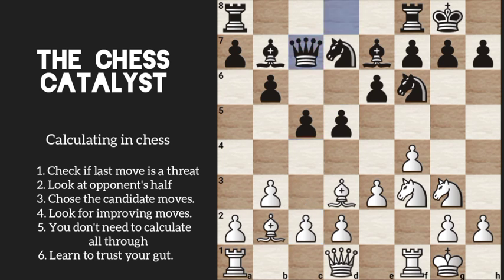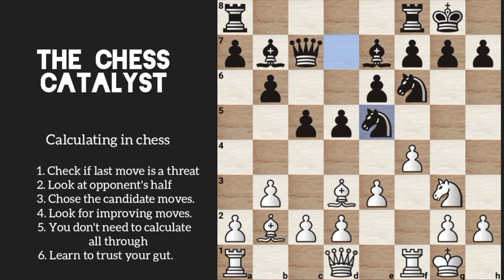So, this move actually does a lot of things. It releases this square for the queen also, and we are adding pressure to the center. And when black takes, we take back with the bishop. Of course, you could also calculate which side to take with, whether you should take with the pawn or the bishop, but this is pretty obvious here.